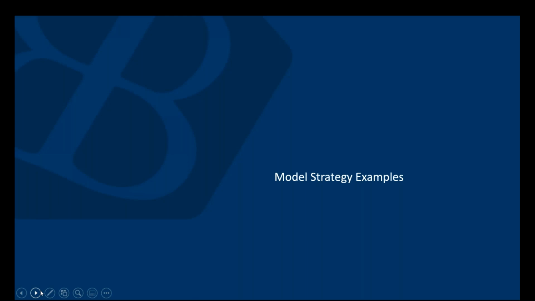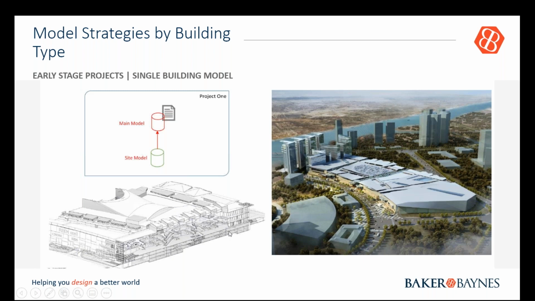Okay, model strategy examples. Just a quick run through some examples that have already been used by some overseas, and I say overseas because it's probably not South African, some overseas buildings that the guys were working on. This falls under more how the linking is done and how people have created, and that could have been essentially your own central model or your own Revit model. It doesn't have to be a central model, but how they've actually conquered big projects like this and how they've separated their files and linked files together to work.